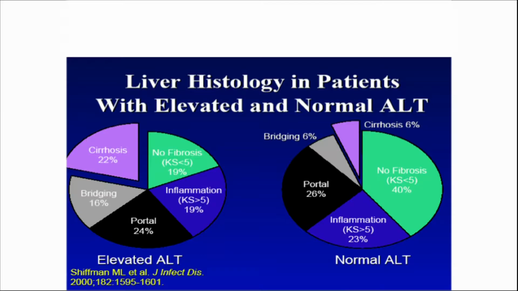The other thing to say is that we've talked about this for the last couple of days. People have talked about ALTs and liver enzymes as a marker of liver inflammation. What ALTs do very poorly is to discriminate different stages of fibrosis. And so this is a very old slide, but it's one that's brought up very often. This is looking at liver histology in patients with elevated and normal ALTs with hepatitis C. And as you can see, even in the presence of a normal ALT, you could have significant fibrosis within the liver. And so liver enzymes are not great markers of underlying liver fibrosis.